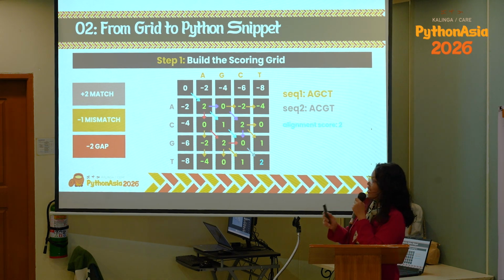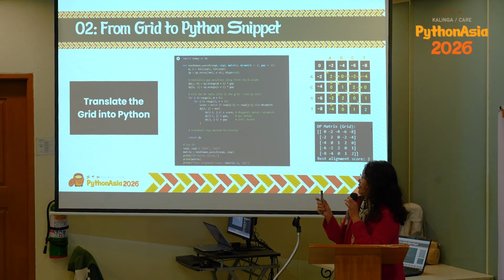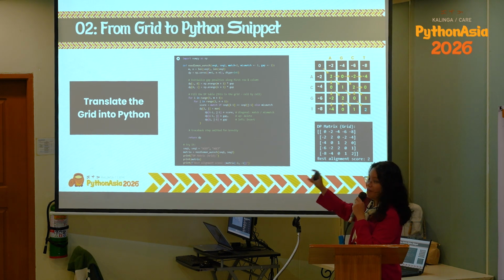And I want you to note that the optimal alignment and the alignment score is actually dependent on the type of scoring values that you will be using. This is just the default, and the numbers that you should be using for these three are actually dependent on the biologist, on deciding in what kind of context they are sequencing these sequences and figuring out how they can use this. So now that we know the basic idea of this, it's easy, right? It's just interesting to see how it is solving cell by cell and using the neighboring cells, right? You're just comparing essentially and just putting different values there depending on the scoring values.